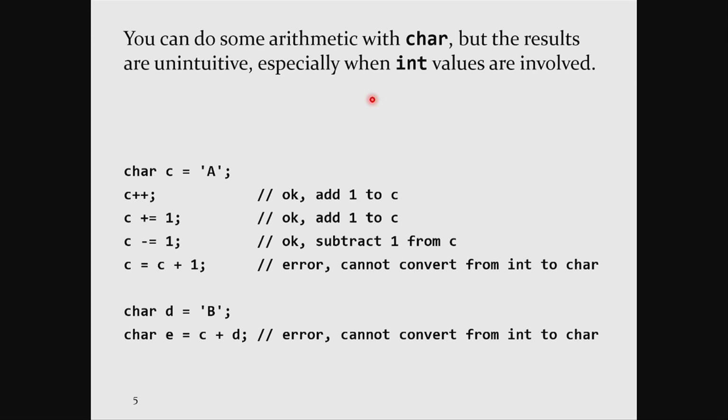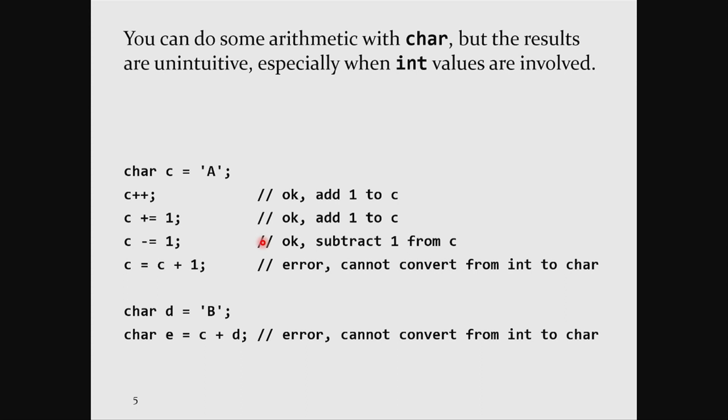So for example, let's start out with the char c. If I write c++, everything's fine. The Java language is perfectly happy with that. You add 1 to A, and that gives you the letter B. If you write c += 1, you might look at that and say it looks a little funny, because 1 is an int. And you know now that when you do mixed arithmetic, Java tends to convert things to the wider type, and int is wider than char. So you might say, I'm adding an int to a char and then putting it back into a char. So c += 1 you can think of as c = c + 1.